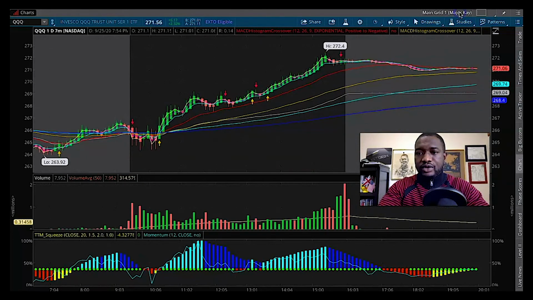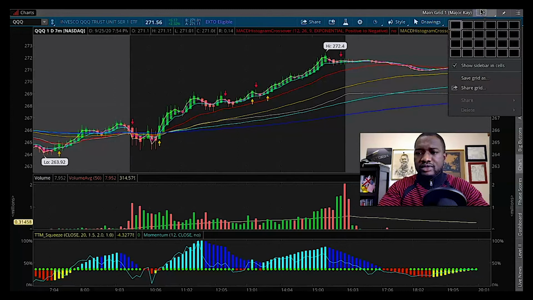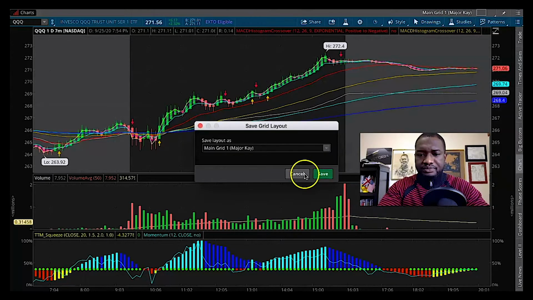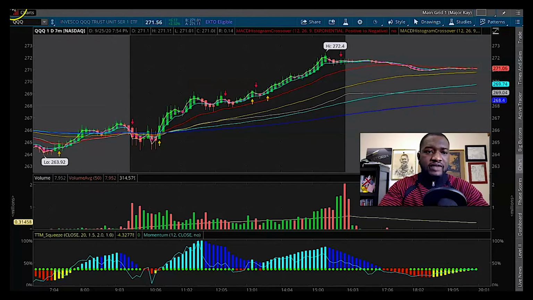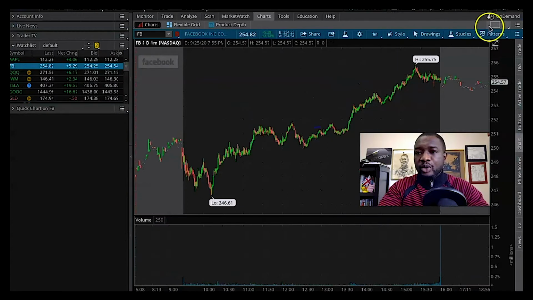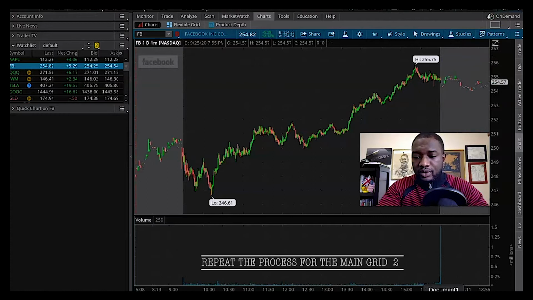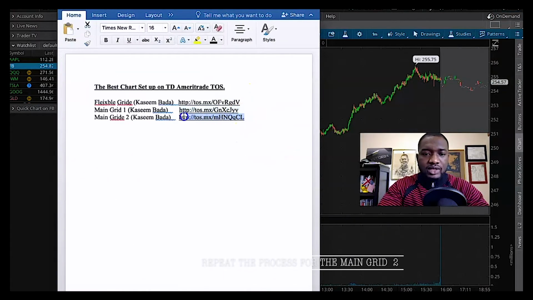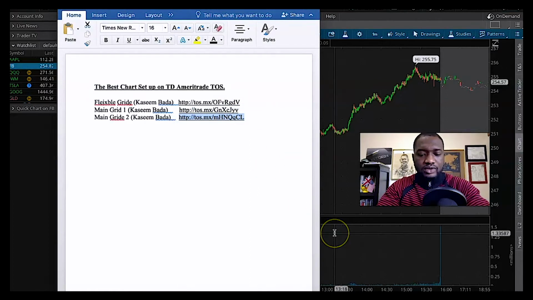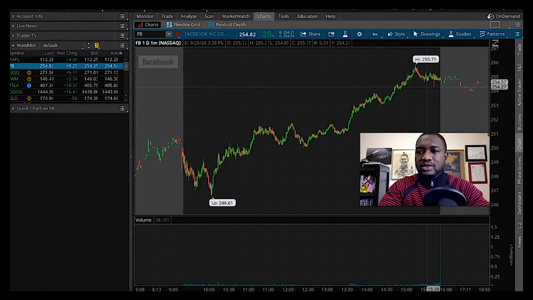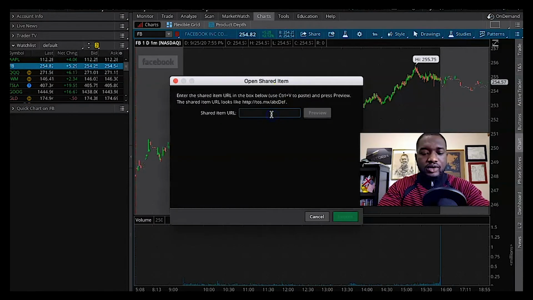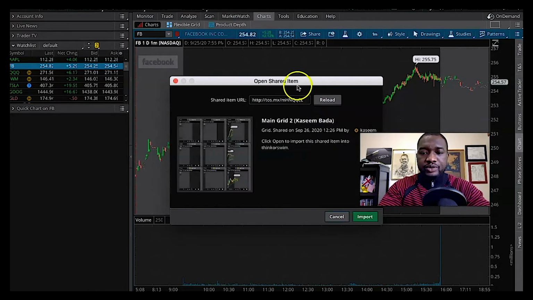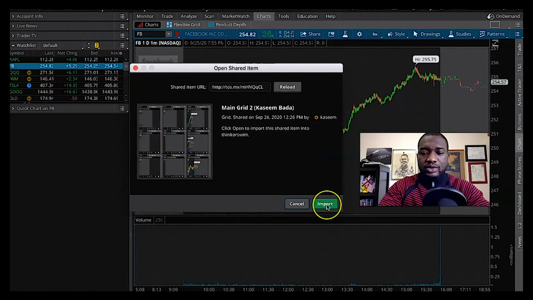You get this, and then you go to the grid here, and then you go Save Grid, Save Grid, Save. You can change the name to whatever name you want to save it as. And you leave that, and let me open the last one, right? So same thing, you go back and copy the last one here, Control C, and you go back to Settings, Open, Control V, Preview. You get the preview here, and you go to Import.